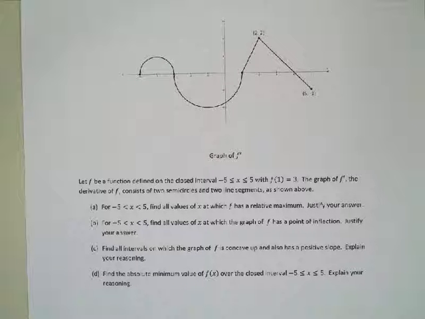f prime of x changes from positive to negative at those points, okay? Yes, perfect. That's an excellent justification. I'm assuming you had that justification too. Same thing, f prime changes from positive to negative at that point. What's that? You forgot the justification? All right, so you would have lost points then, for sure. If it says justify, that means there are points attached, okay? So don't lose points for something like that. Silly points to lose there.